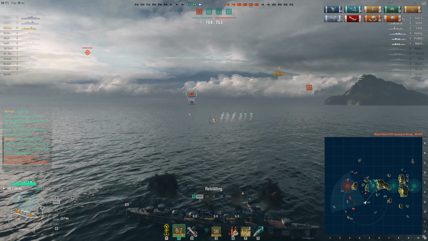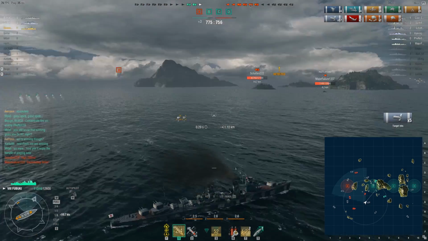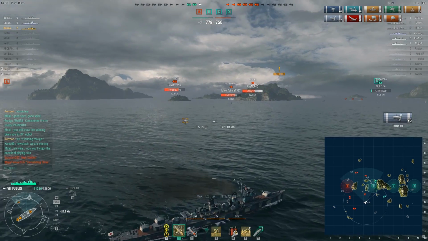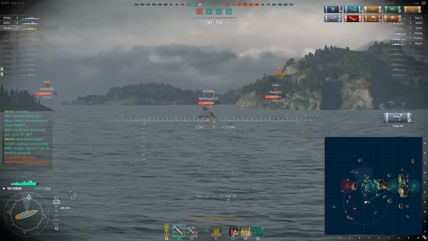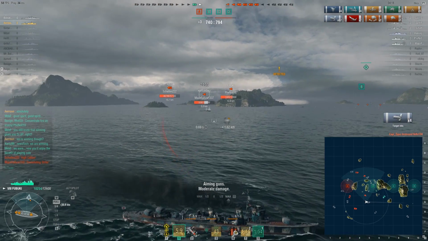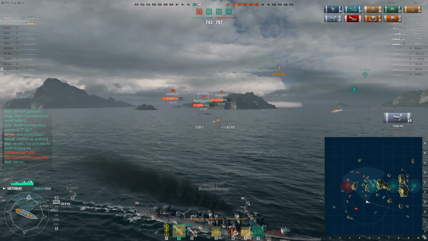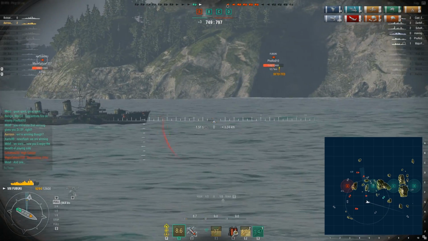And I think my smoke is wearing off. Never mind, my smoke has worn off already. And there is a DD very close by. This is very bad for me. It's a Hatsuharu. If he has torpedoes, he might kill me. Or the Cleveland might kill me, that's very close by as well. I'll at least try to take this Hatsuharu out.